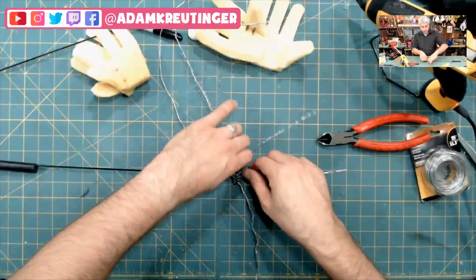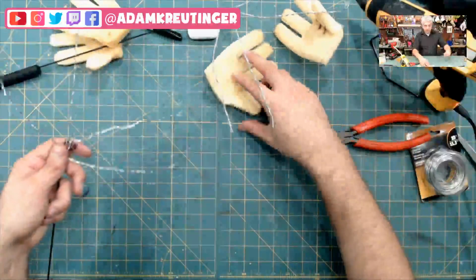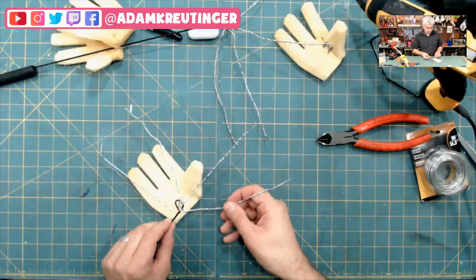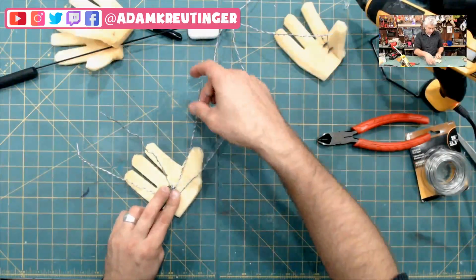Okay. Now let me just start arranging this to fit the hand. Now, what I want to do is put this right about there. Okay.